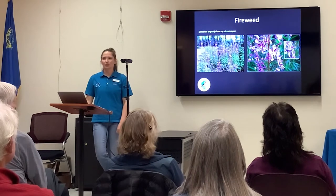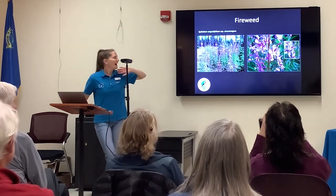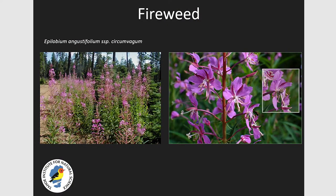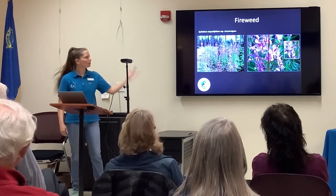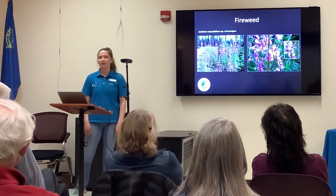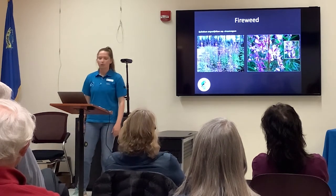Fireweed — if you've ever been to Alaska, you'll know it. I love fireweed, but it also pulls at my heartstrings because it's letting us know that summer is almost over and fall is about to begin. It's a phenology indicator. Fireweed also grows in nutrient-dense areas where a fire has occurred, putting a lot of nutrients back into the soil. So you can see fireweed in old burn areas and throughout other areas too.